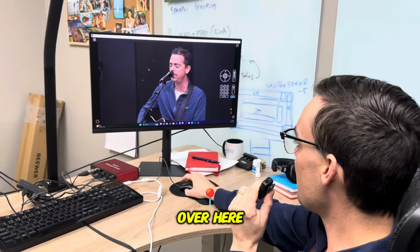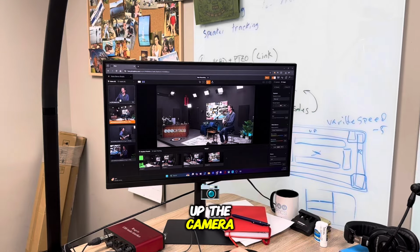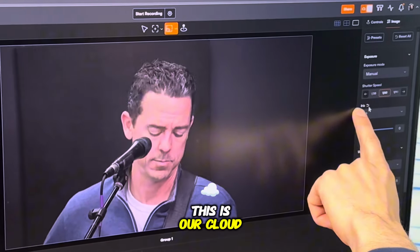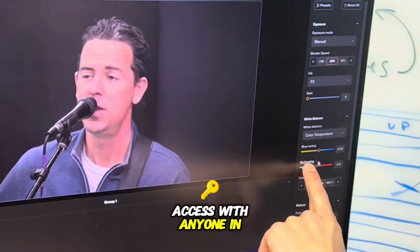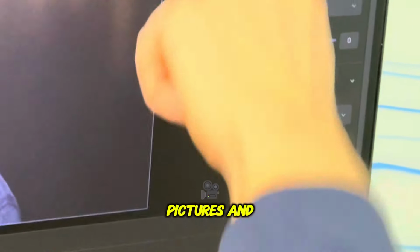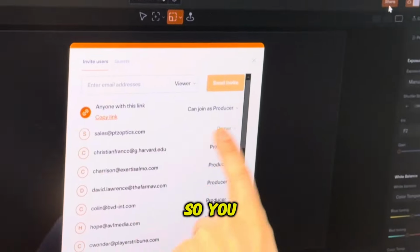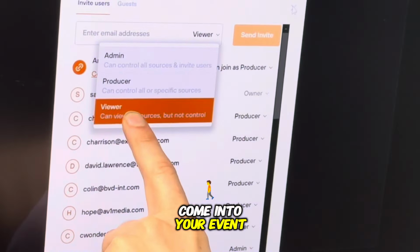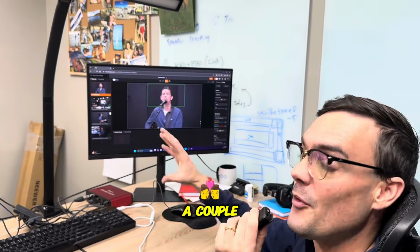So if we look over here, I'm going to pull up the camera in what we call PTZ Optics Hive. This is our cloud-based control software. You can actually share access with anyone in the world to control this so that you can take photos, pictures, and videos, recording them anywhere in the world. So you can have photographers and videographers come into your event and join very quickly and easily.